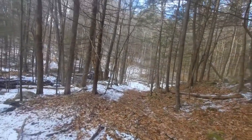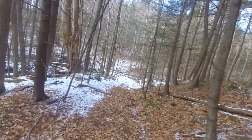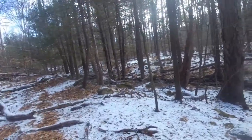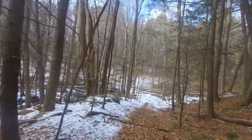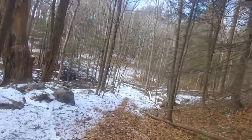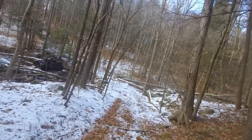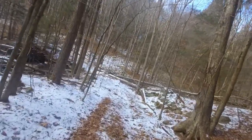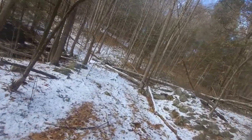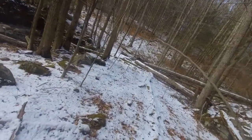The pond is all quiet. Not really anything going on today. The wind kicked up a little bit. That's about all we have to speak of. Again, this is the area that we're in. Remnants of an old trail with a lot of down trees on it. You can still use the trail for the most part, but you have to do some minor bushwhacking to get around trees that have come down over it over the course of time. These things will happen. But yeah, we're going to head back up.